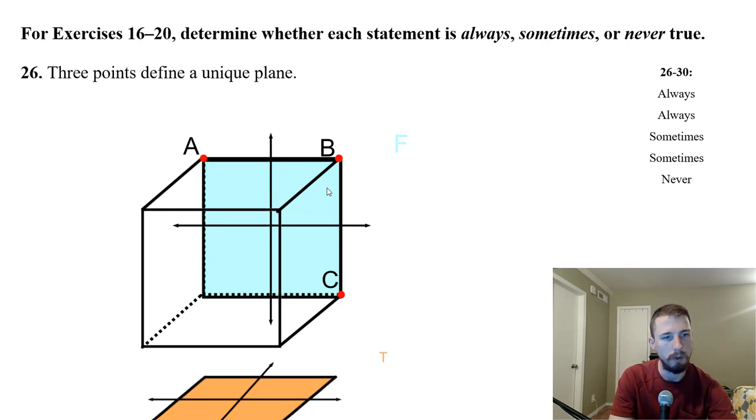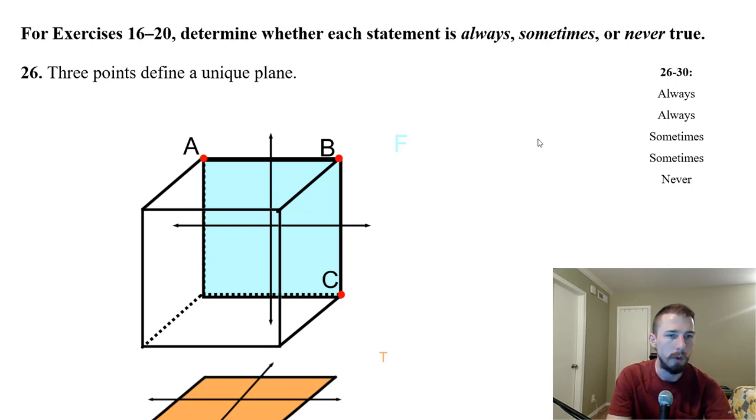Okay, look at number 26 on the back side. For number 26, we want to determine whether a statement is always, sometimes, or never true. These are tough problems, some higher level thinking, but you're an honor student, so you can do it. I'm really testing whether or not you understand the ins and outs of these vocabulary words and these concepts whenever I ask questions like these. So try them out. We'll do 2 of them together, and you have your answer bank on the side here, as we will for all of our problems where appropriate.